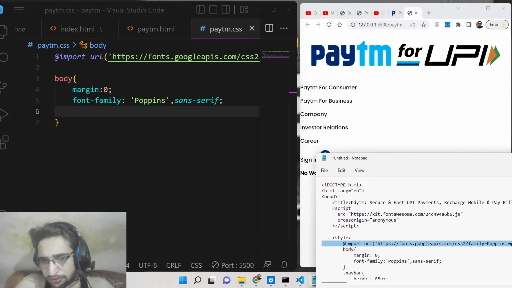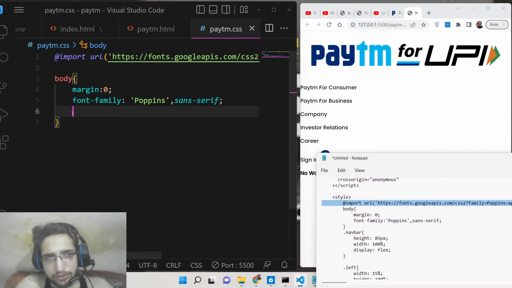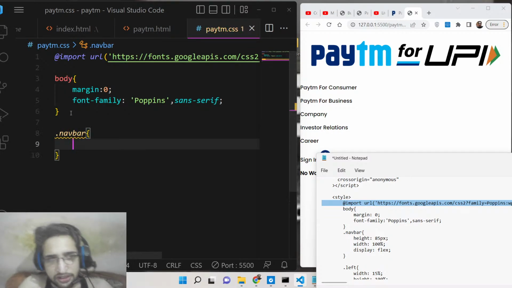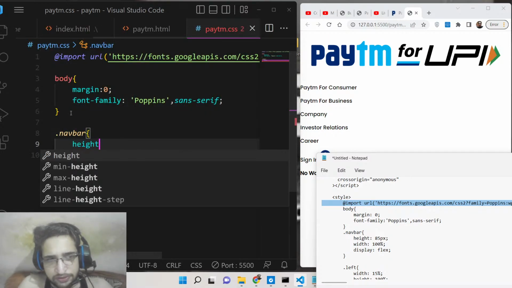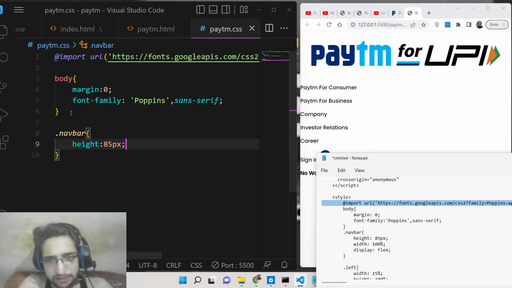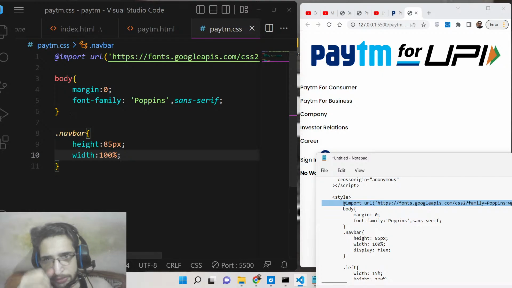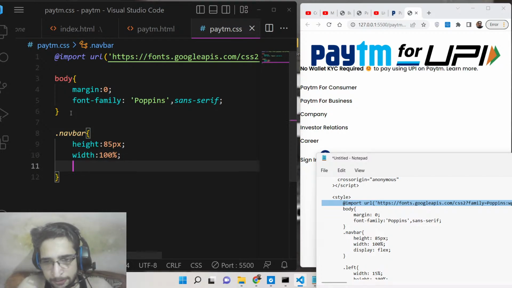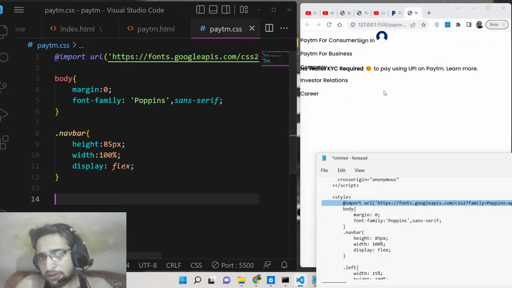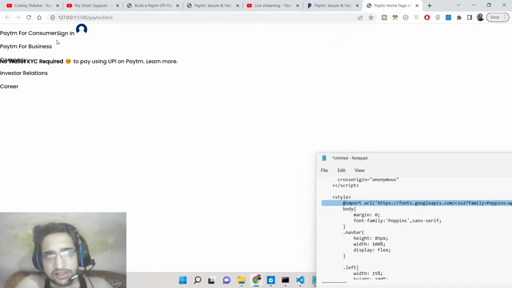After this we need to now target the navigation bar which we have configured in the HTML. First of all we will change the height of the navigation to 85 pixel and the width to 100%. This will make sure that it has got full width. Display we will change to flex. So now you will see all this will be coming in the horizontal direction.